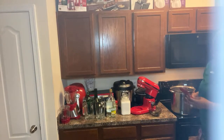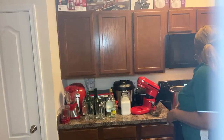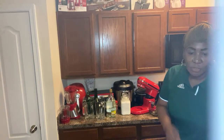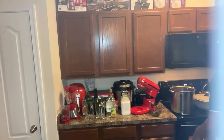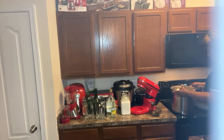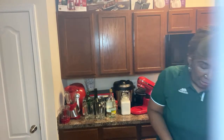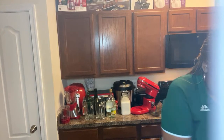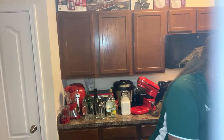So what I'm gonna do, I'm gonna cover the pot and then let it boil up, and as soon as it boils up, I turn the fire off, okay? And then cover it down. And then I already have some that's already prepared, that's already boiled, so that's where we're gonna take the step from, okay? As soon as it boils up, then I turn the fire off and cover that down. And then the other one that's already cool, we're gonna take it from there.